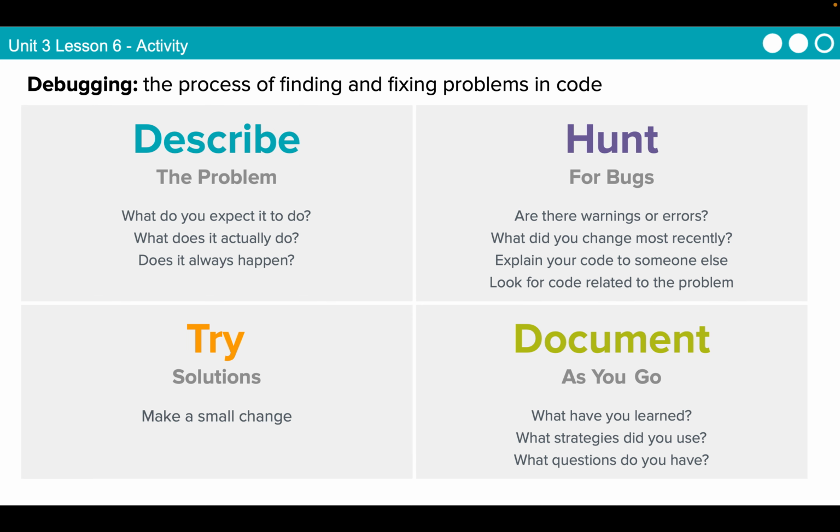Debugging is the process of finding and fixing problems in code. Then there's this graphic here with 4 steps that you'll see often through the rest of the curriculum when we're doing any coding. The first step is to describe the problem. You want to describe it precisely, like in complete sentences. What do you expect the code to do? And what does it actually do?